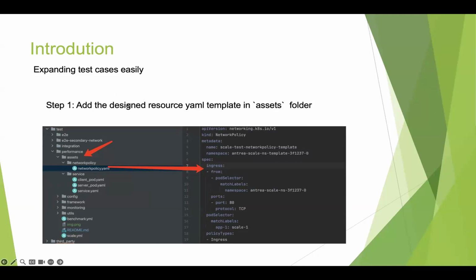Firstly, you add the YAML file in the specific path in the performance directory.